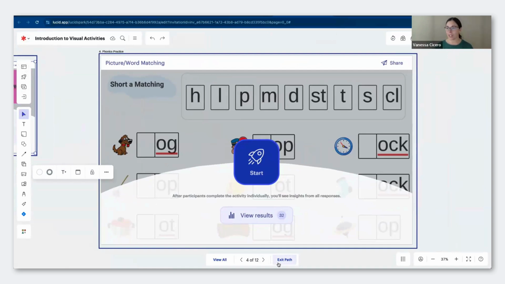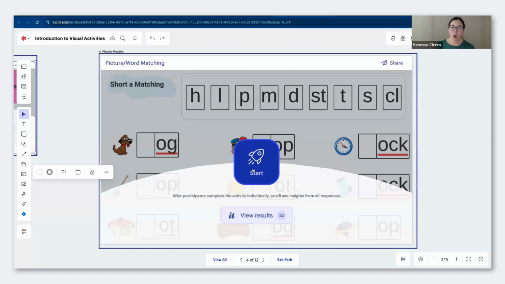During practice stations, I always had sorting activities, different worksheets like this, but I never had time to really grade all of those. So what I love about these is you could give the students a couple different links or a board with a bunch of different activities on it. They can work on those during practice stations, and then quickly at the end of the day, I can just go into the data and see, is the majority of the class getting it, or not? Rather than spending a ton of time grading every single worksheet, I just look at the data. Is there one student who's really needing some extra help and attention? Making that so much faster.